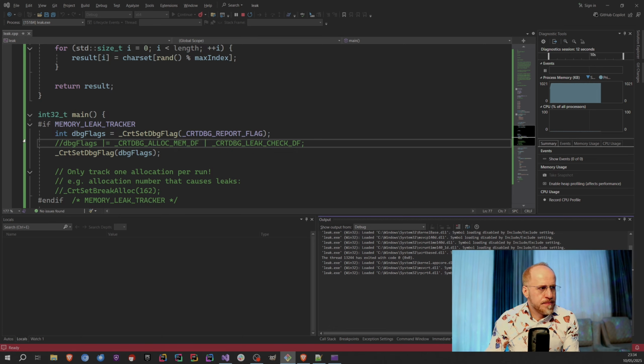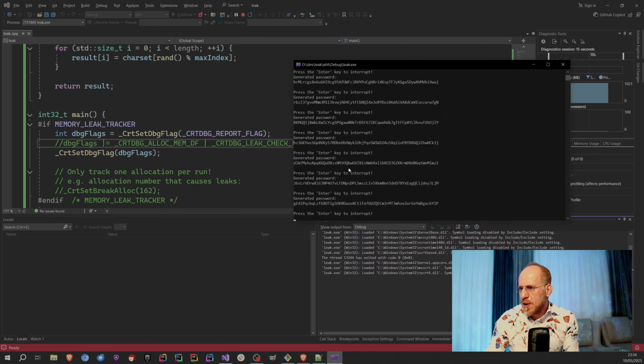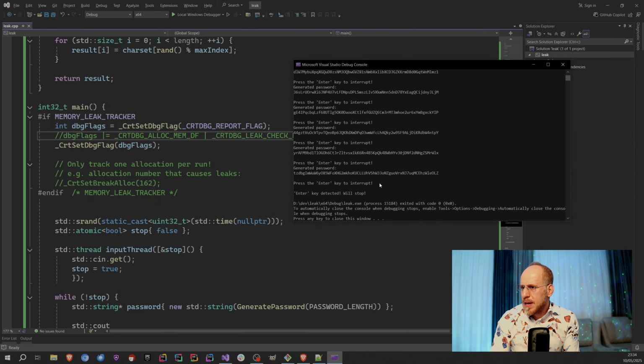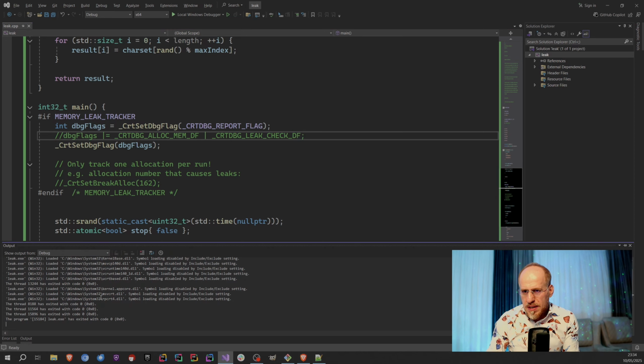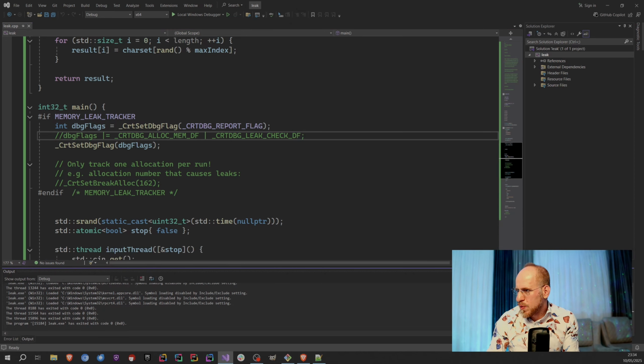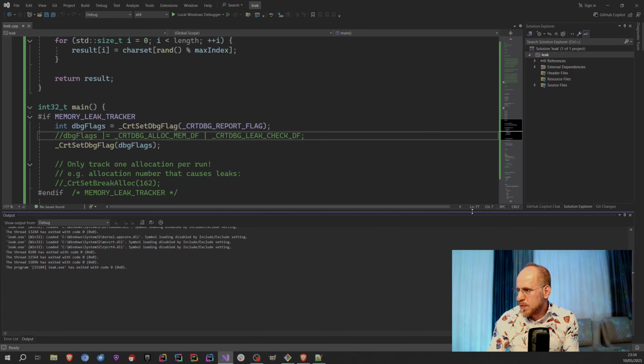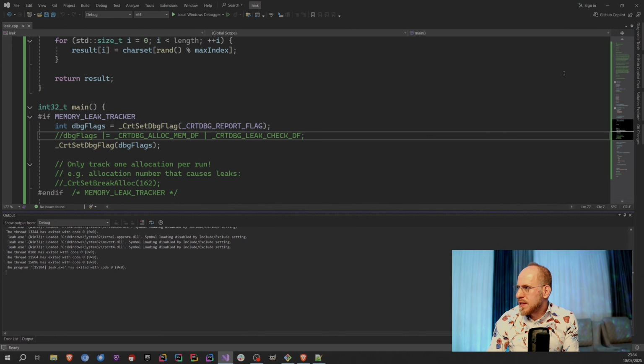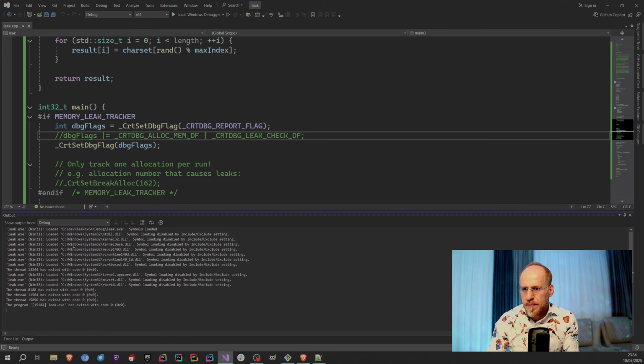And the application is running, as you can see, and generates passwords. I'm going to press enter, and that's it. Let's again pin the output window here, because I want you to be able to see it, and unpin the solution explorer. So there's nothing in the output window except the usual text that Visual Studio outputs when it runs the program.